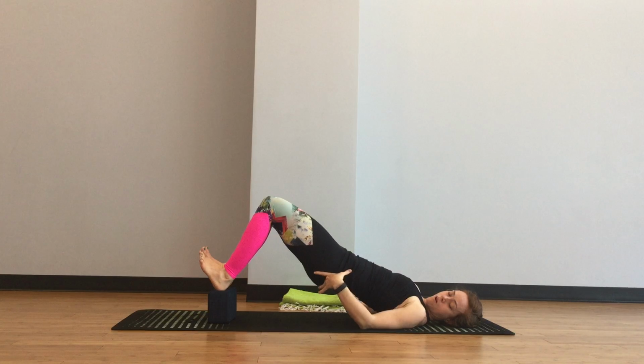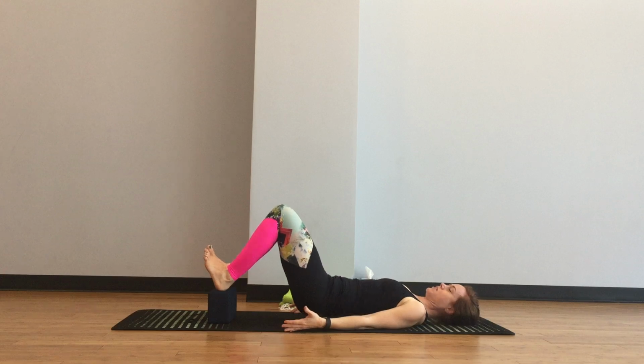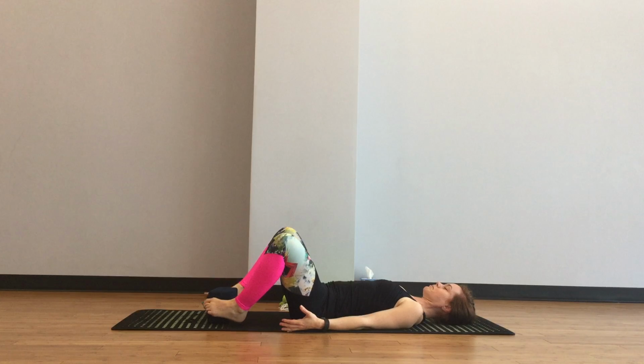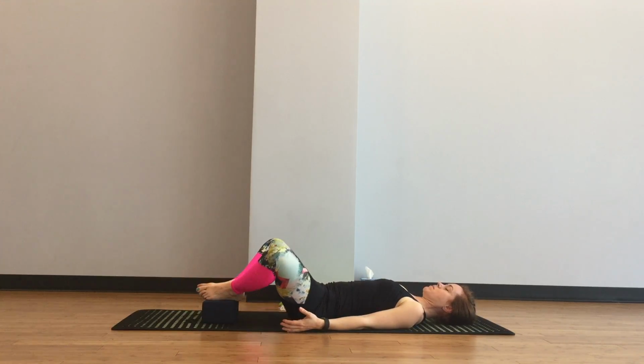Strong engaged core, posterior tilt of the pelvis, thighs hugging in, lots of work in your hamstrings, and slowly lower down. Flip the block back to the low position if you turned it up a notch.